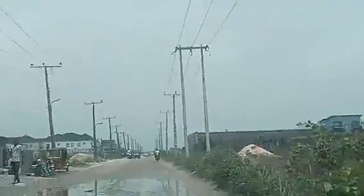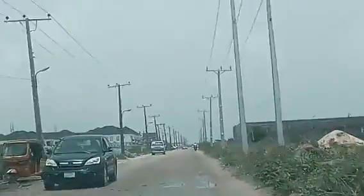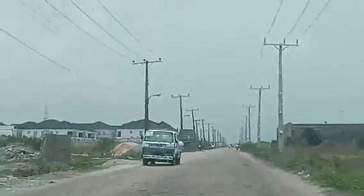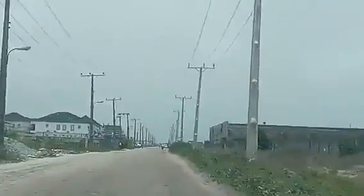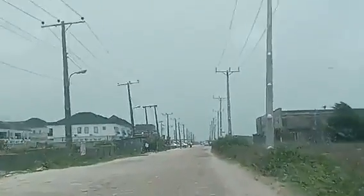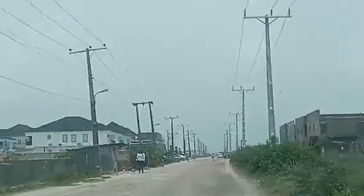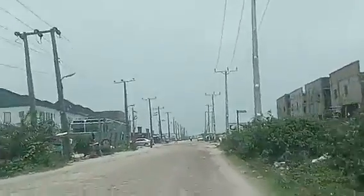Lighting from the car as we approach the estate now, and you will see me live on camera again as I give you more details of Wales County Estate. We have just few plots left in the estate. I'll tell you, this is hot cake. As you are watching this video, several other people are also watching the video. And it's just going to be first come, first serve. We offer you instant allocation.